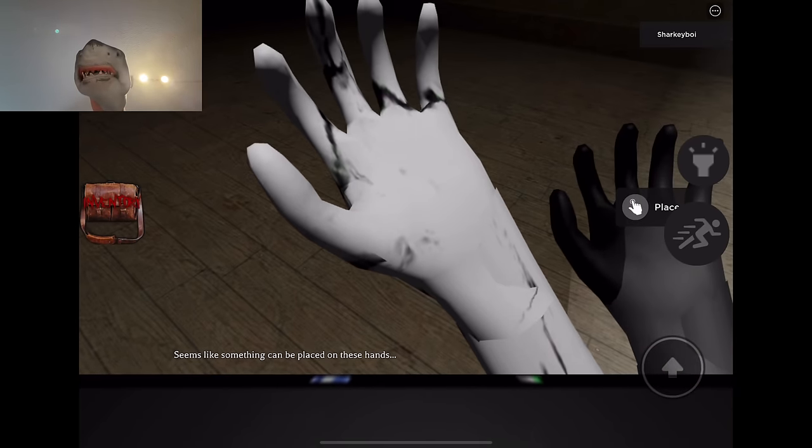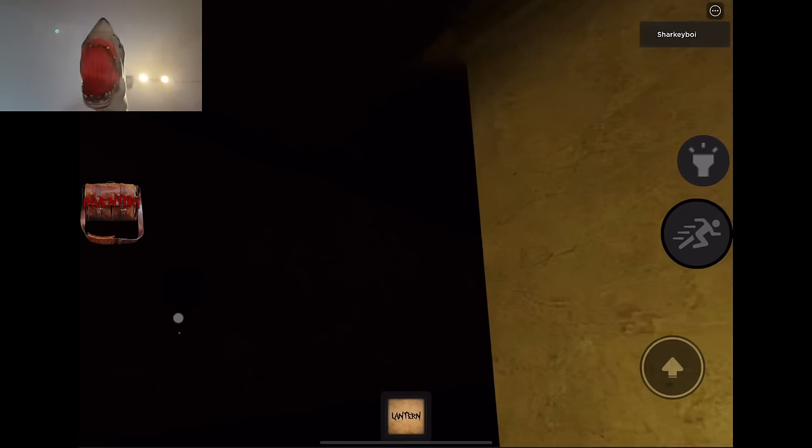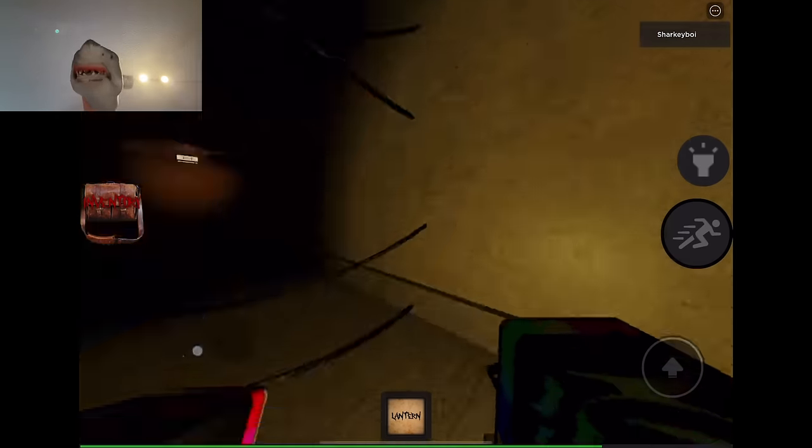How did I die? Oh, thank God it saved my progress. Oh my God. Well, imagine if it didn't save my progress. I would have been so mad. Okay, so I think the skulls are color coded. Wait, what the freak? No. No!